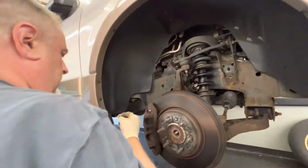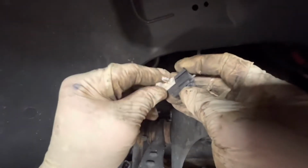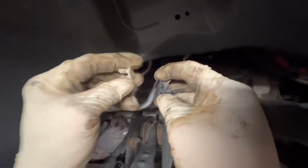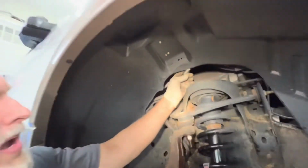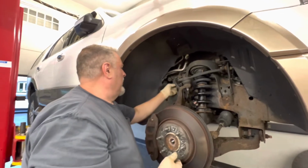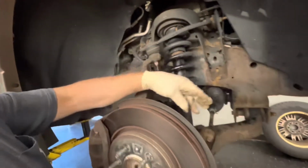Okay. Now we're going to just slide this clip back in here so it locks in. Let me get the light. Oh, here we go. Okay, it's locked in. So when we put it in, it'll just push back in. Normally you can pry it out, it just was busting with this. All right, so we got the sensor here, and we're just going to tuck it over onto this side.